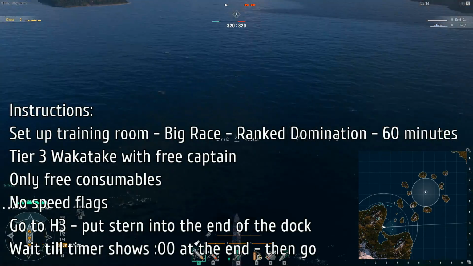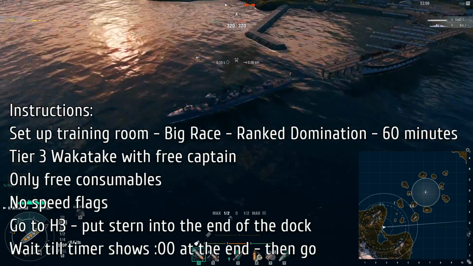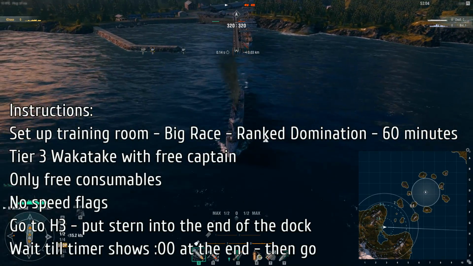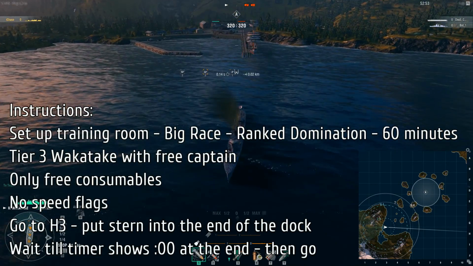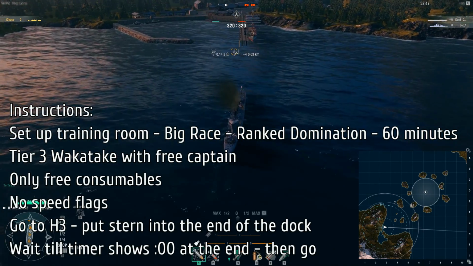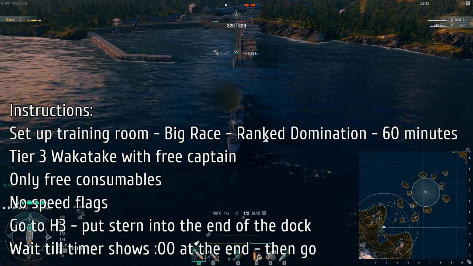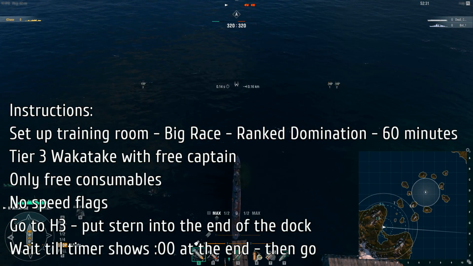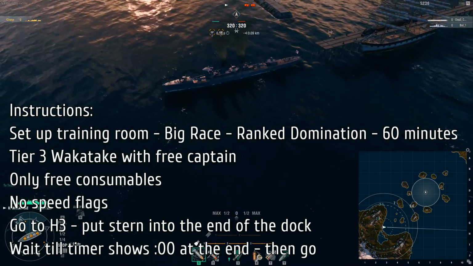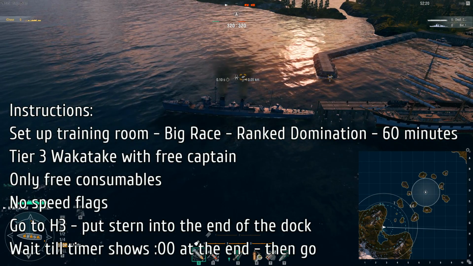Here's how you do it. Get a training room first. Make sure you set the room up for 60 minutes. Make sure you select the big race map. Make sure for mode you select ranked. You're allowed to bring in only a tier 3 Wakatake. No captain points, no captain skills, and only free consumables. No speed flags are allowed.